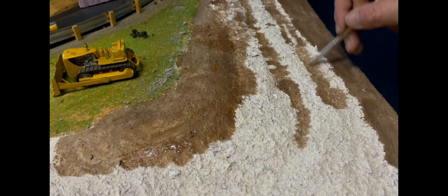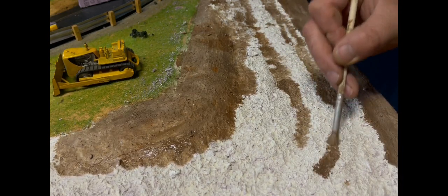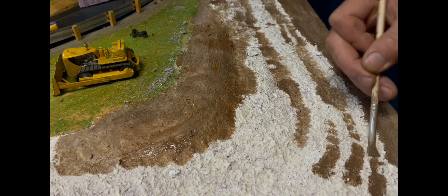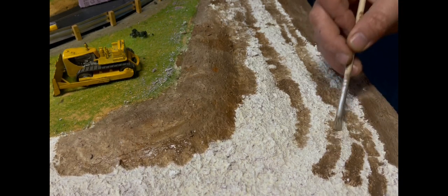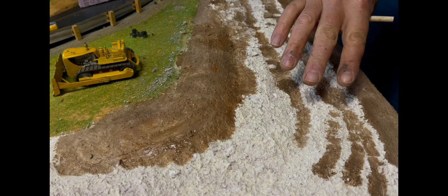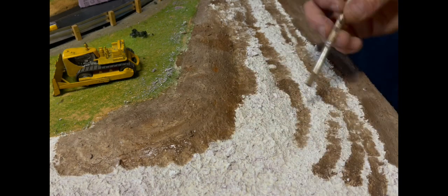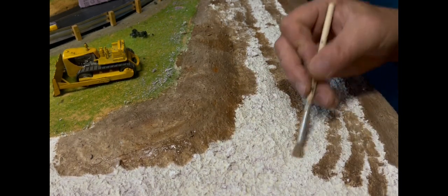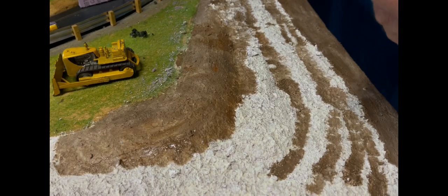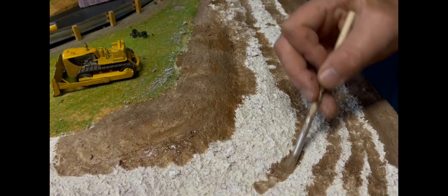And I'm just going to work that around. You can see where this comes down into this corner. And in this corner, it looks like we have a few different marks. So I'm going to go ahead and work those. A lot of times in a corner, especially if someone's pulling a trailer, you'll notice that you have where your truck or your car goes through, but the trailer will have its own set of tracks. So what we're doing is just making that effect a little bit. It's not perfect, but it'll give that little extra bit. So I'm just going to keep on proceeding like this.